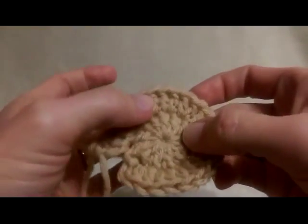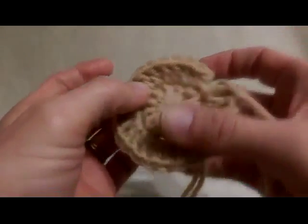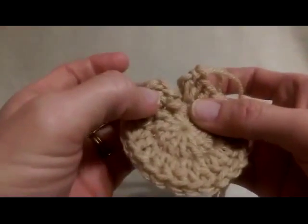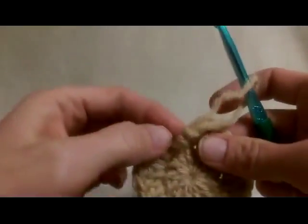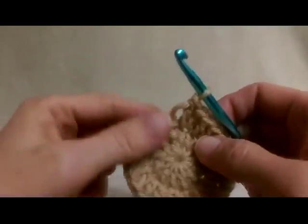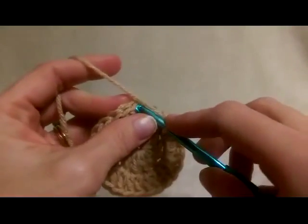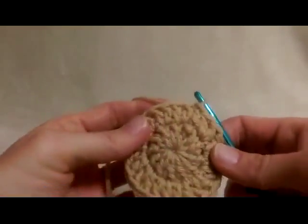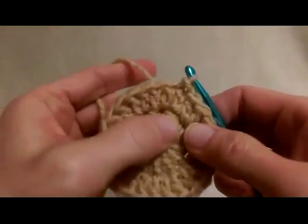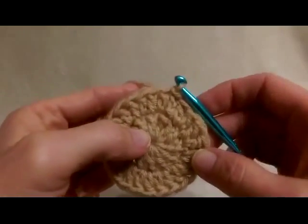Okay, I'm just going to real quick do a count. 2, 4, 6, 8, 10, 12, 14, 16, 18, 20, 22, 24, plus our chain. And then we will join to that first double crochet with a slip stitch. There we go. Okay. So now we start round 3.